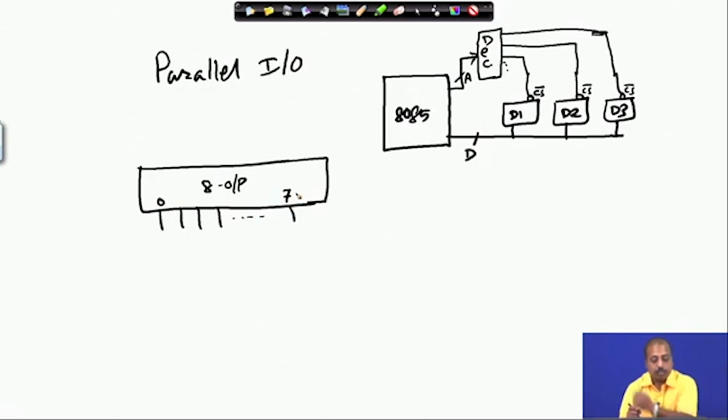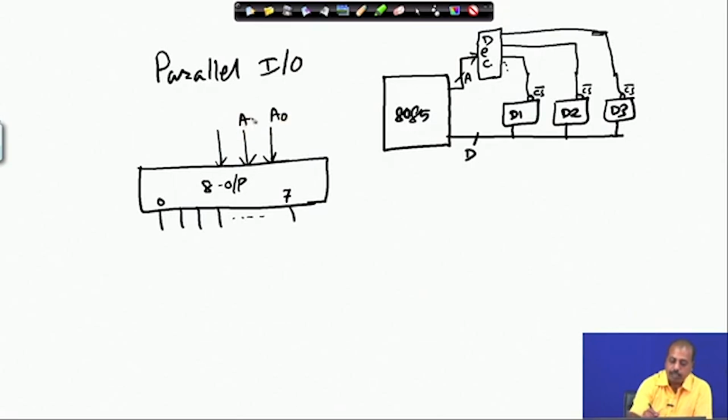Okay. Now, since this is an 8 output decoder, there must be 3 inputs. So, let us say we connect the lines A0, A1 and A2 of the 8085 to the inputs of this decoder. This is the 8 output decoder, or you can say it is a 3 to 8 decoder. Now, to this 0 I have connected device 1, to this 1 I have connected device 2.